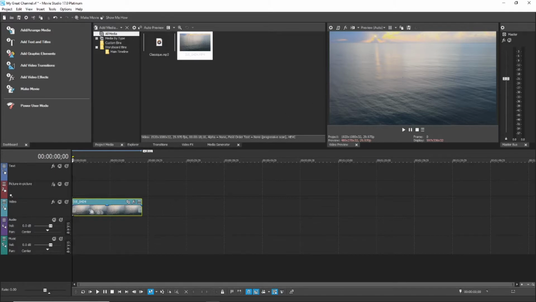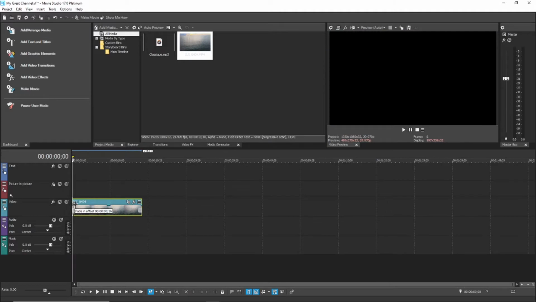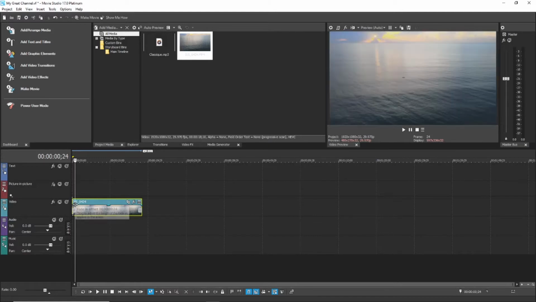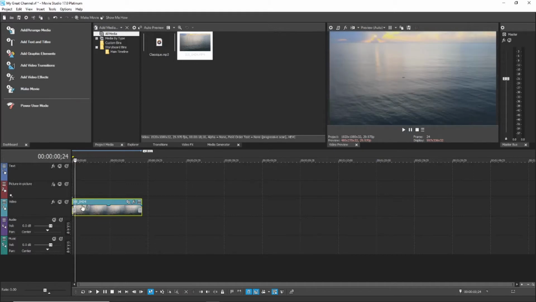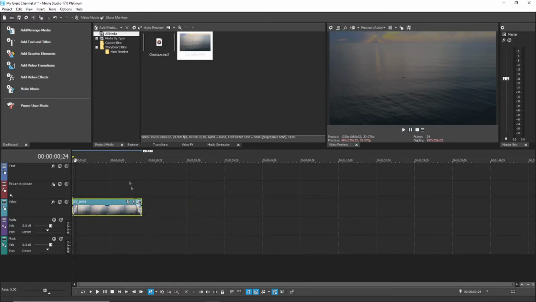Okay, so first thing I want to do to this file is, I already know that it does need to be trimmed, so I'm just going to fade it in for 1 minute on the front. Let's see. Yeah, it doesn't have to be exactly 1 minute, it just has to be close in my estimation. Put one on the back.